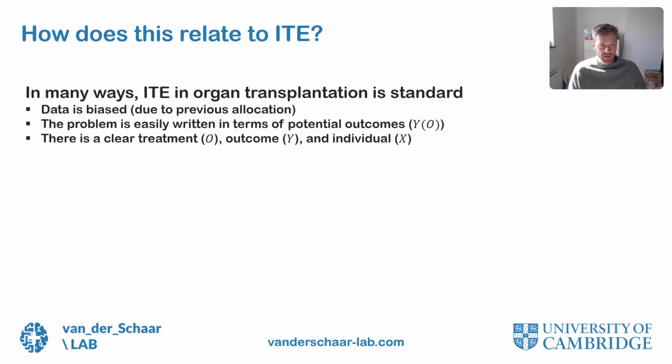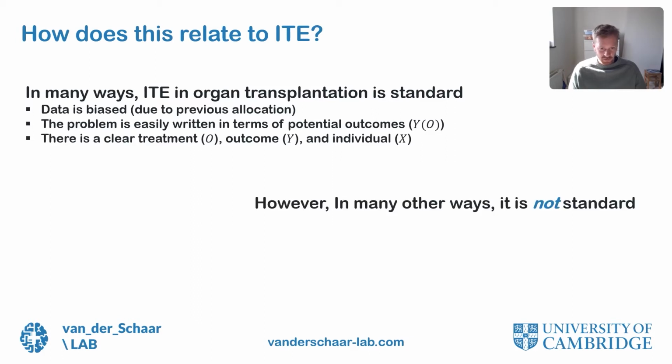Given that definition, in many ways, individual treatment effects in organ transplantation is standard. The data is biased due to previous allocation, as we have allocated organs to patients in the past. The problem is easily written in terms of potential outcomes. We have a Y of O. There's a clear treatment, being the organ. There's a clear outcome, being the life years gained. And there's an individual, being the patient. However, in many other ways, it is not standard at all.